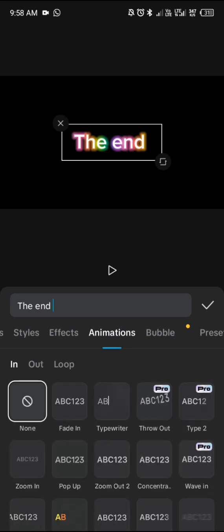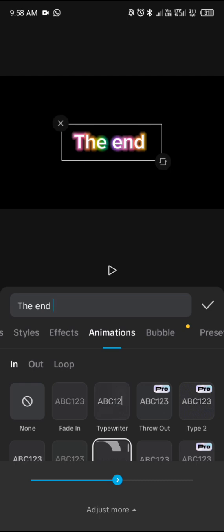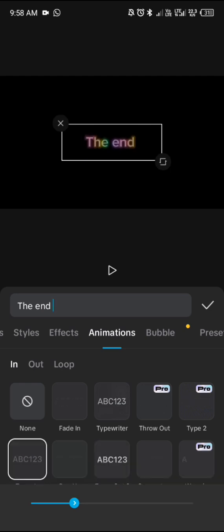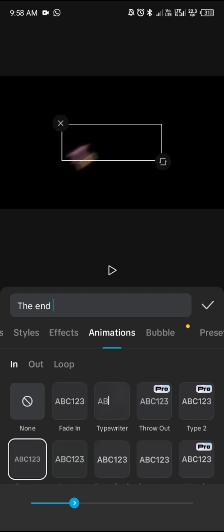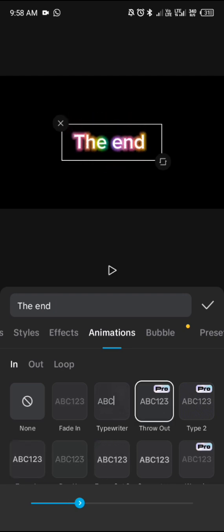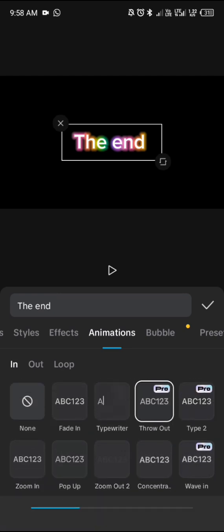If you want to do like this, see how it's coming. The end. Different animations. I will be using throughout. You see throughout, then you click on this good and you're good to go.